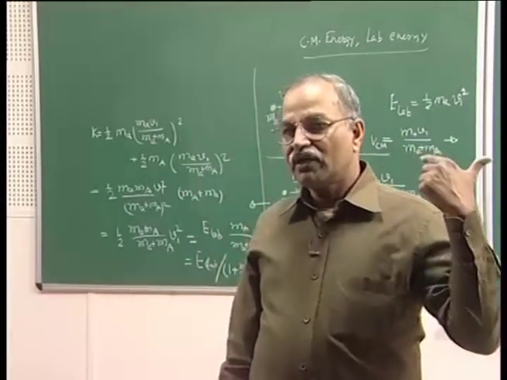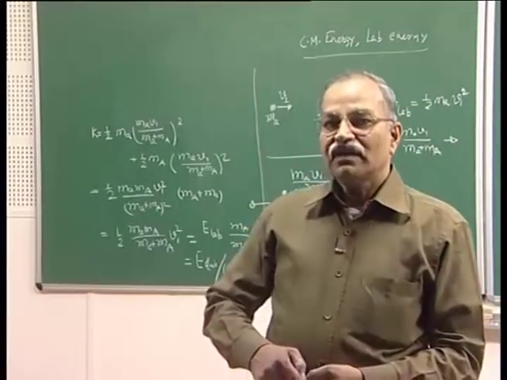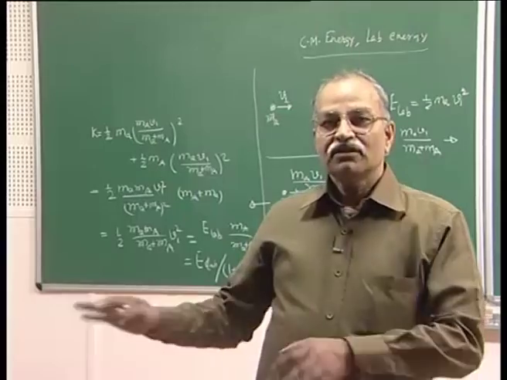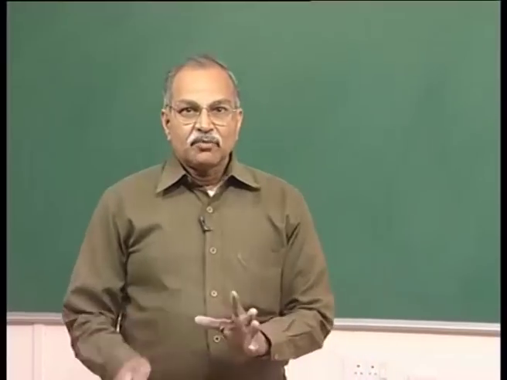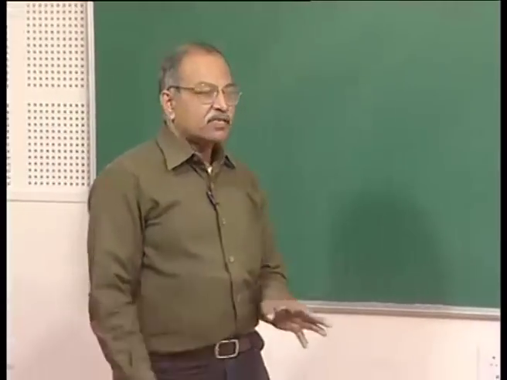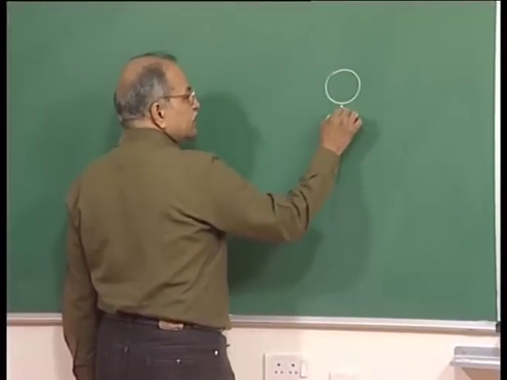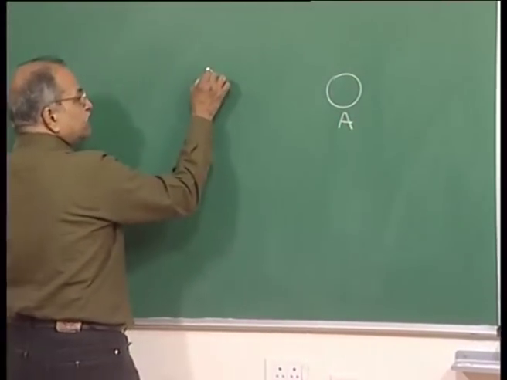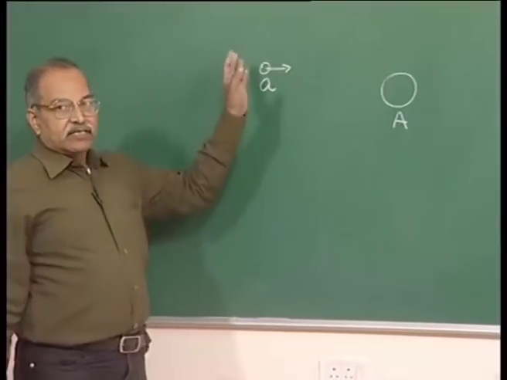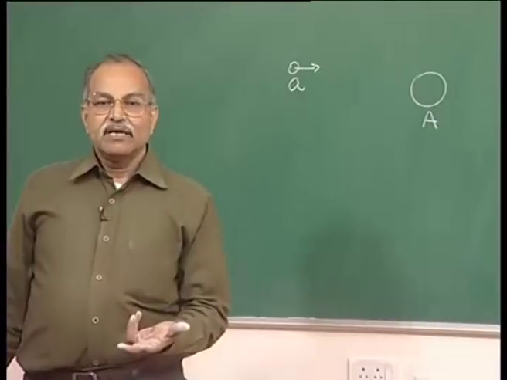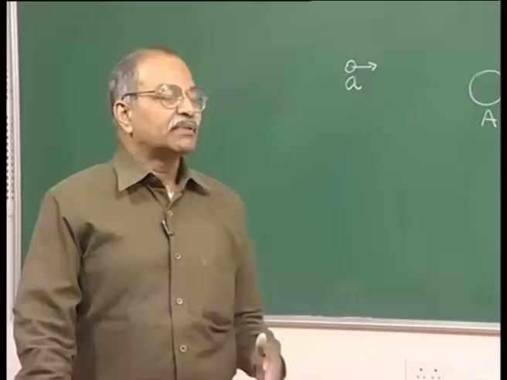Similarly, one can also work out what angle theta in the lab corresponds to angle theta in the center of mass frame, to compare with the theory. Okay, now, let me talk about the nature of reactions to some extent. So, the target nucleus is A, and then you have this projectile nucleus small a. Take it as a charged particle. The only uncharged nucleus is a neutron. A neutron reaction we can talk about separately.